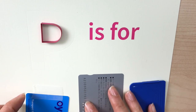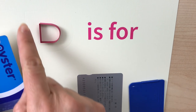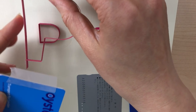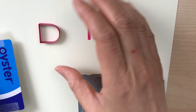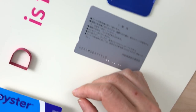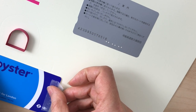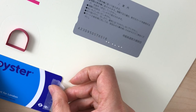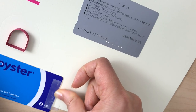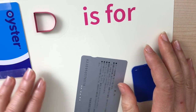I have three types of plastic here. This card here is very stiff, and I'm just going to use that as a ruler so I can help this straight edge stay quite straight. And even though I didn't bend it or anything, it can still kind of waver, so I'd rather have something help guide my strip to be as straight as I can. So I have removable tape here, and I'm just going to set that in place now.